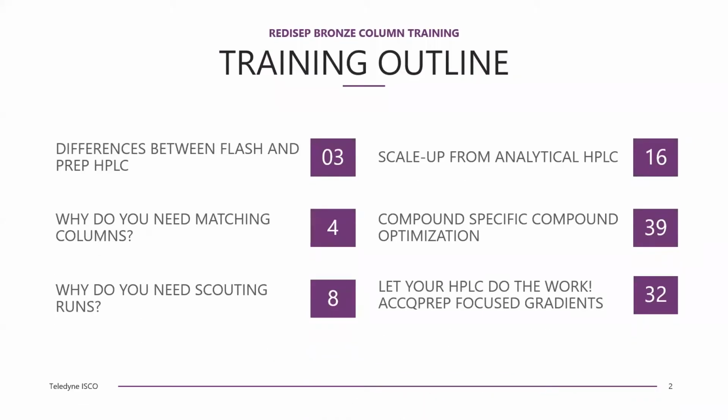Our webinar today will cover the following topics: differences between flash and preparative HPLC, the importance of matching columns, what are scouting runs and what information can you get from them? If you create a method on an HPLC, how can you get it to flash? Compound-specific compound optimization, how can it be used for flash? And if you are lucky enough to have an ACCQPrep, it can create flash gradient methods for you.